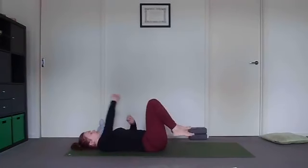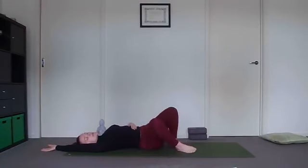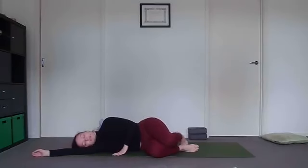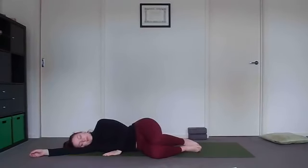Release the feet, extend the right arm over the head on the ground, left palm on the belly. We shift the hips to the left so we can easily roll on the right side. Resting here, keeping our eyes closed.